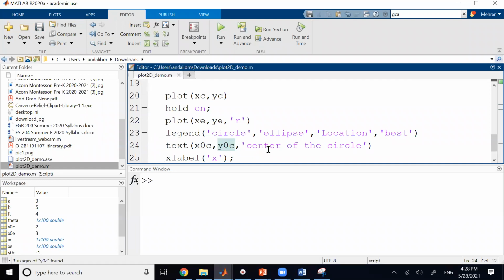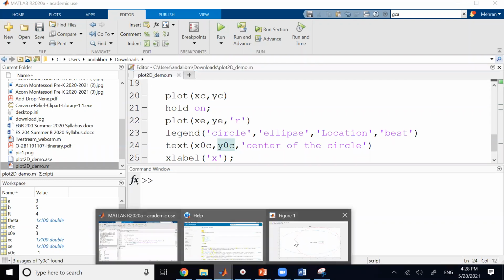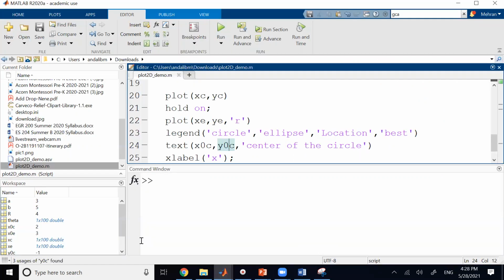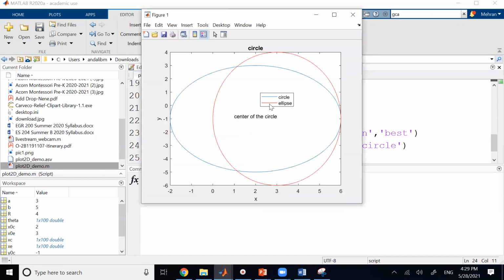So maybe you bring this text, instead of starting at 2, you start at maybe 1.5, right? 1.2 and something, and a little bit above 0.2 and -1. So maybe here you add a little bit to it. And here, maybe you bring this down by 1 unit. And now it is shifted a little bit above that location on the center.